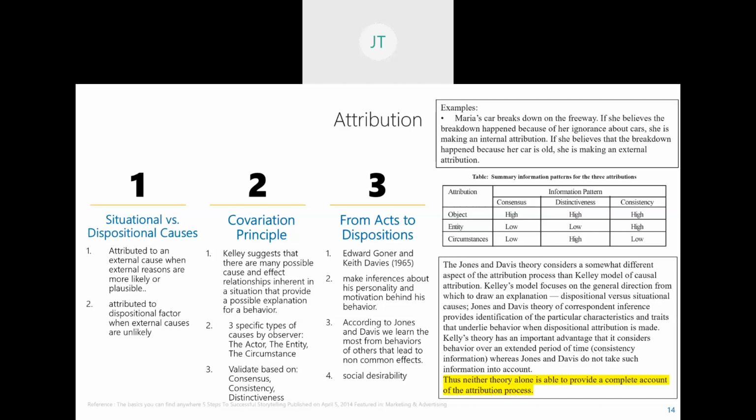But if you look at individualistic situational underlying characteristics, that cannot be formed as a theory. So it is not giving me an approach of consistency across time to gather the information and form a hypothesis, which Kelley's theory gives, right? Any of these put in isolation, they figured out, cannot work. So we have to do it together. For example, we put the Jones and Davis theory around behaviors of non-common effects, social desirability, all of that together. That goes more in depth on that particular item, versus the covariation principle with its 3x3 matrix on where the attribution may eventually land. That is more time independent, or consistency, as we go ahead, and it forms a pattern for us. Those are the two things we try to put together in attribution theory.